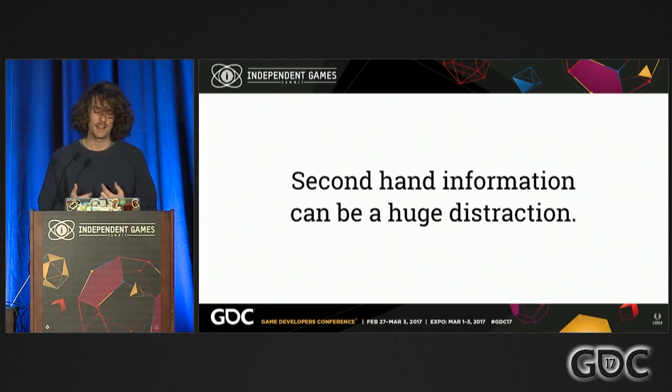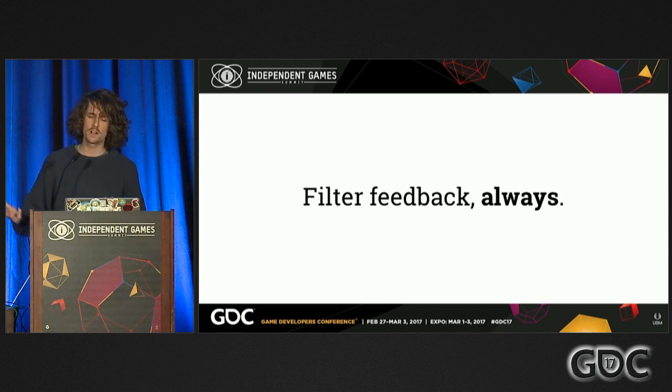So what I encounter a lot is that people explain the solution to a problem they don't fully understand, or a problem that might not actually be the problem. Or people give suggestions based on this thing they saw in another game that must be way better than what you have. So yeah, on top of this, social structures between you and the tester can make what people tell you very biased, even when it's anonymous through a survey or something. So I think feedback filtering is probably the skill you'll have to train to do your playtest well. So you take in what people say, you always consider why. Why the hell is he saying this?